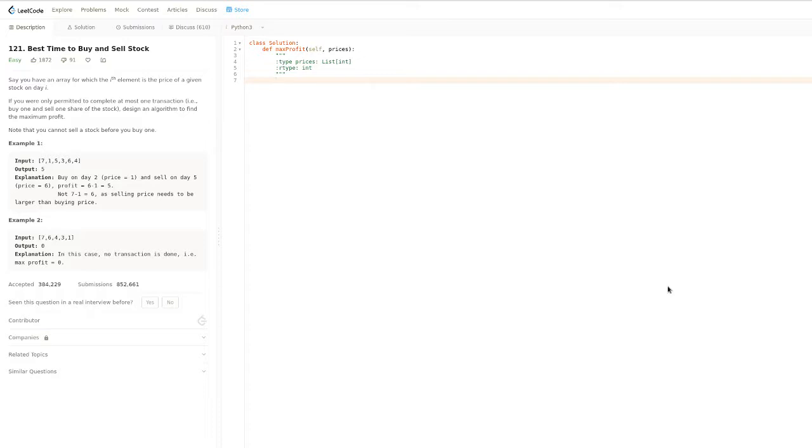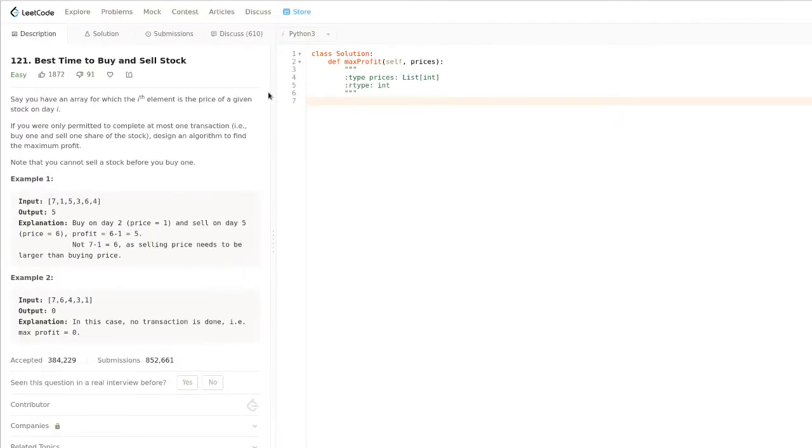Today I'm going to be using Python 3, so after going to the problem, which you may have to create an account or log in if you already have an account. I selected Python 3 from the drop-down, and it pre-populated this text area with a class solution and the function. So we're just going to implement the function and return the answer.